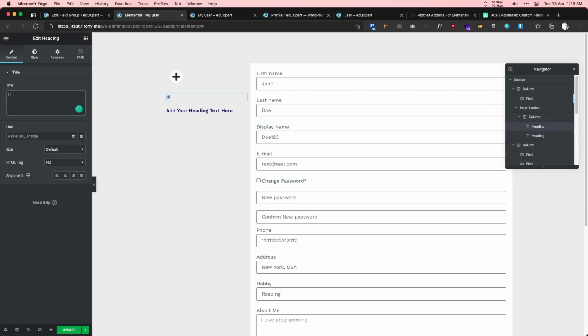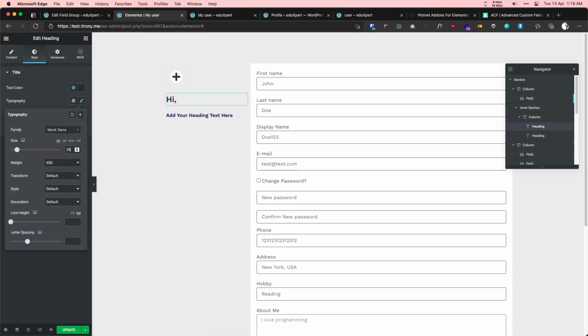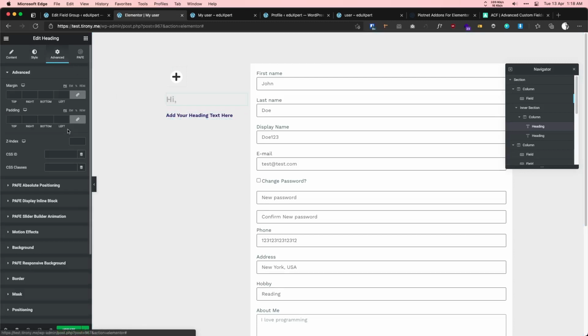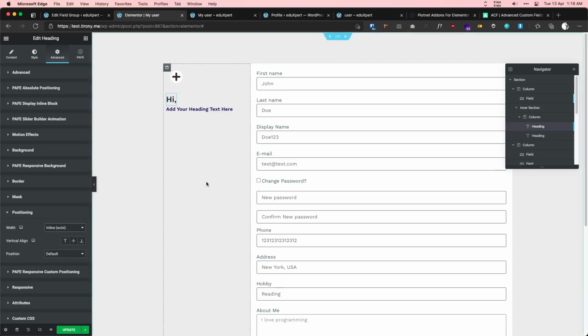In here let's type hi or whatever text you want. Let's change the font color and increase the size. Let's copy it, and also go to advanced section, positioning width in line so that these two show in one line.